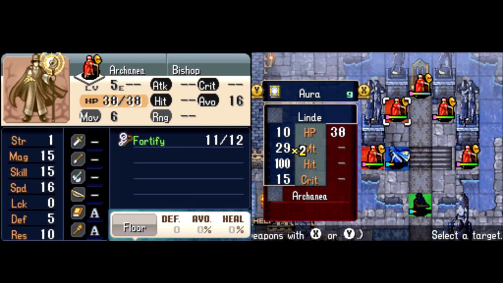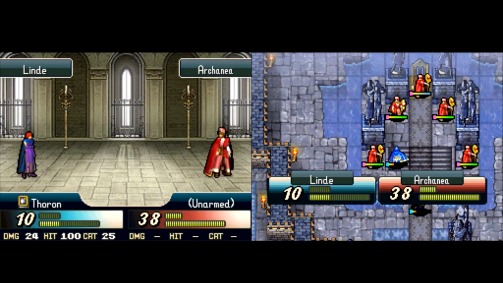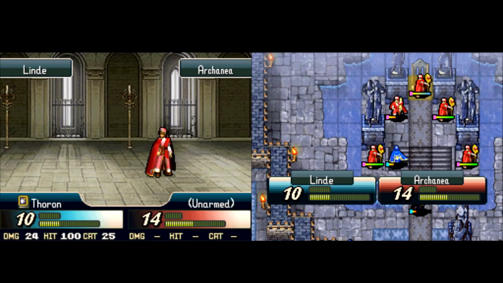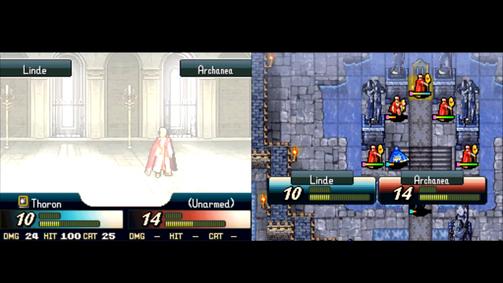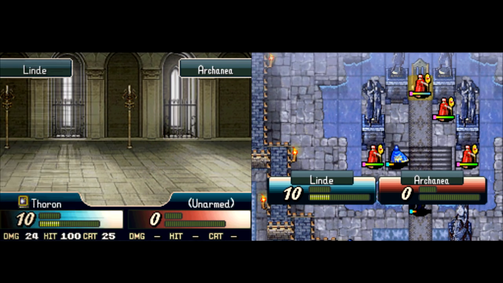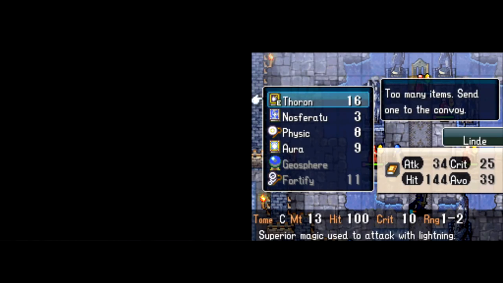Now, Linda. We'll just use the Thoron, honestly. Blow this kid back. And she can do this. We can grab the Fortify Staff. And honestly, this is... Oh, I love this map a lot. This is actually a really, really cool map to try and do quickly. Honestly, because there's just a lot of stuff that goes into it.